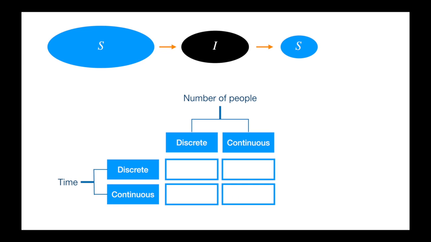A classic example of the discrete time, discrete random variable approach is the chain binomial model, where the numbers of infectives from one time point to the next are binomially distributed. This model is best for smaller populations such as a household. So if you have been quarantined in a household or a tiny block of apartments, then this is the model you should be using, but it becomes impractical for larger populations. So we are not going to cover it here, but we might in a future video, given that it provides a very easy introduction to stochastic modeling. In this video we are going to discuss the continuous time models in more general settings.